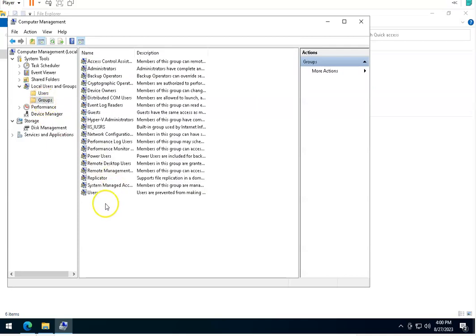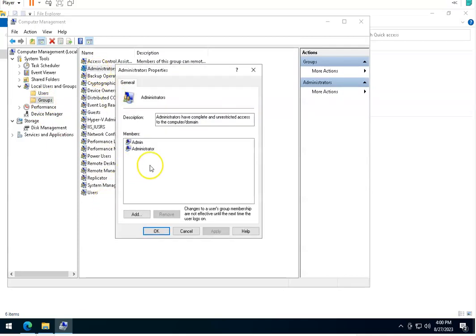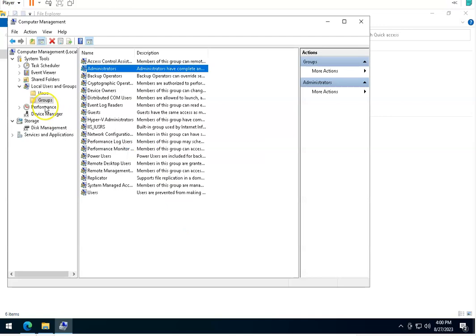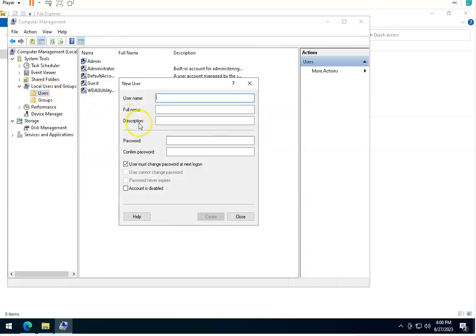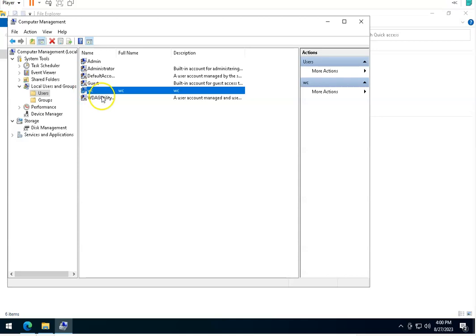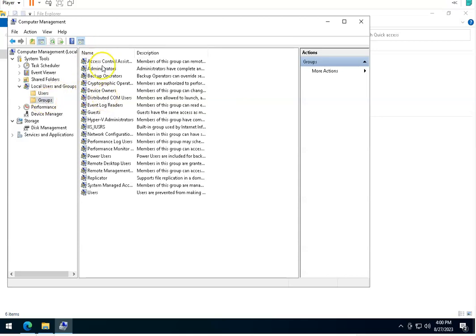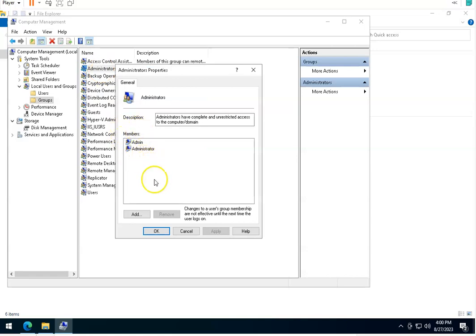And then the next step is let's go to Administrators. Only the users that are here are supposed to have admin profiles. For example, if I need another profile for my son, let's just create another profile. Let's have WC, for example. Let's put a simple password, and then just create. As you can see, this is a limited profile, because if I go to Administrators, the user is not listed here.